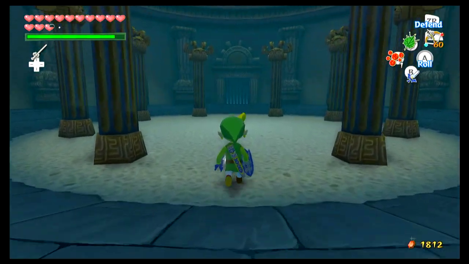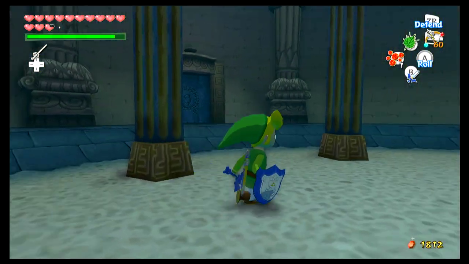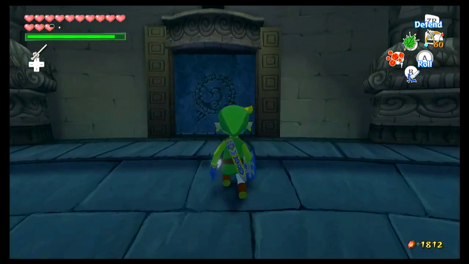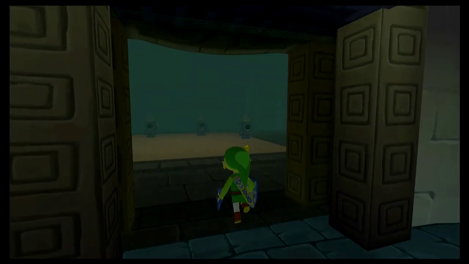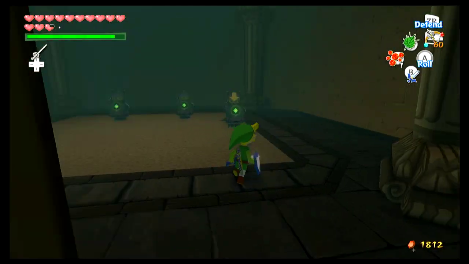Oh yeah, and can't you break those with a hammer? Yeah, and they'll have a bunch of rupees inside. Okay, so that's where I came from. I'm trying to go through the locked door, and I gotta... Yeah, I remember this one. You beat all the enemies inside, and then a candle lights above the door.